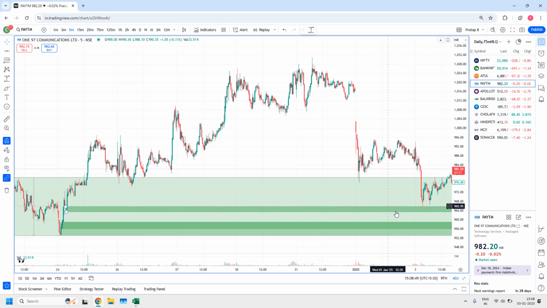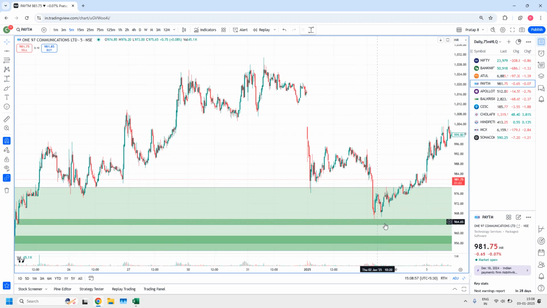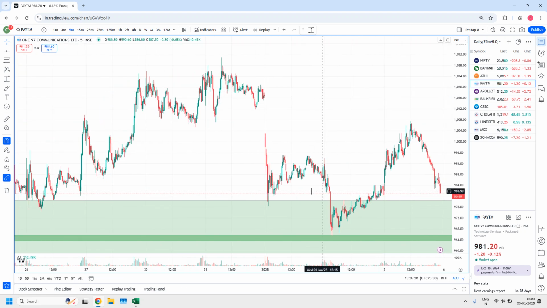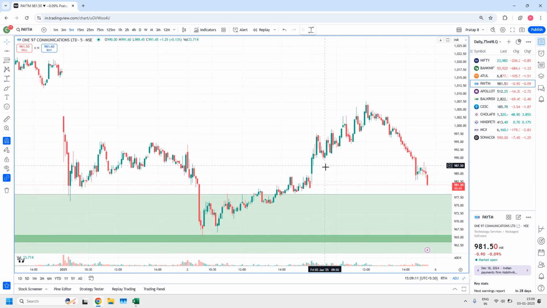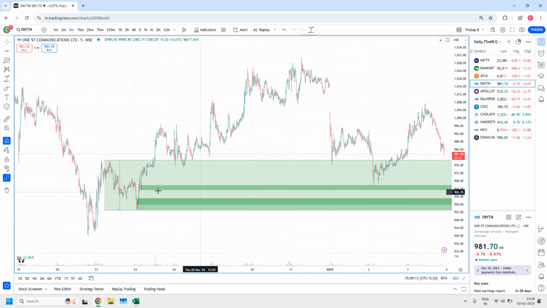If this is a high liquidity zone, if it is having such kind of characteristics, we can plan an aggressive trade setup. Until this zone is violated, you can plan your trades here. Next time also prices came near to the zone and moved up. And now also drop base rally is created near the zone. Probably this is the area where we have a strong order flow. So that's why, from an aggressive trade setup point of view, I have drawn this.